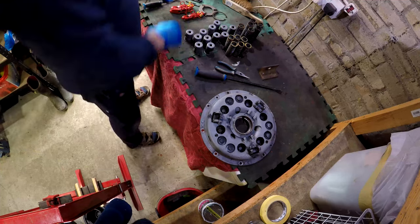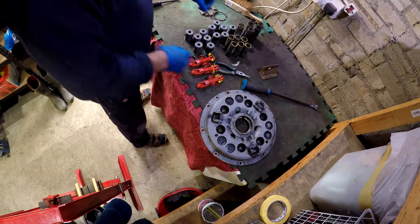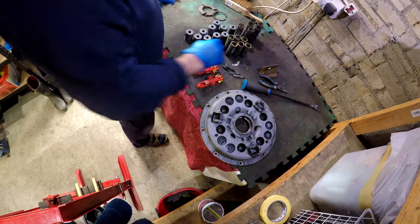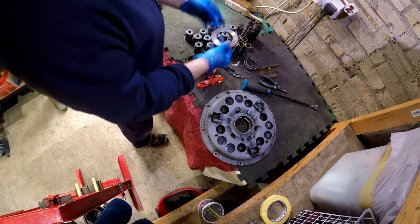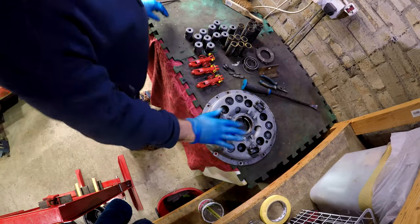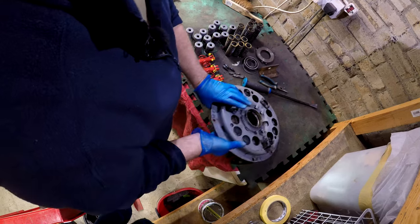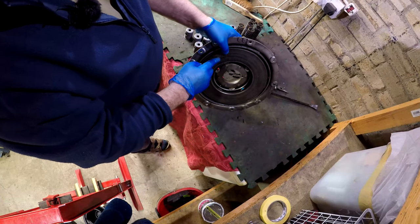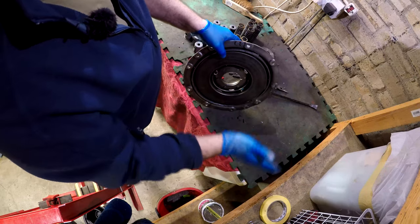So we've got our bits here: we've got our fingers, three fingers, pins, PTO plate adjustment screws, circlip for the bearing, bearing, and the thrust plate that sits in the back of there. We've got all our springs and our caps, and we've got our two pressure plates. This is a double plated clutch — in there it has got the main friction plate, this is the drive plate, this one compresses the intermediate plate, and that is for the PTO clutch behind this one.